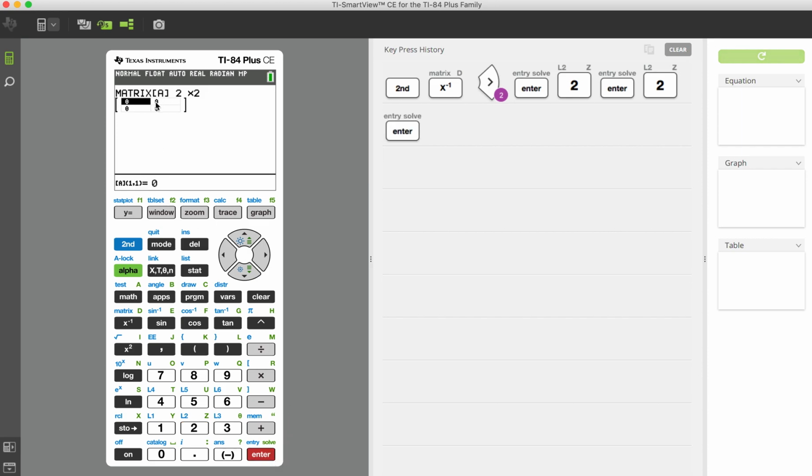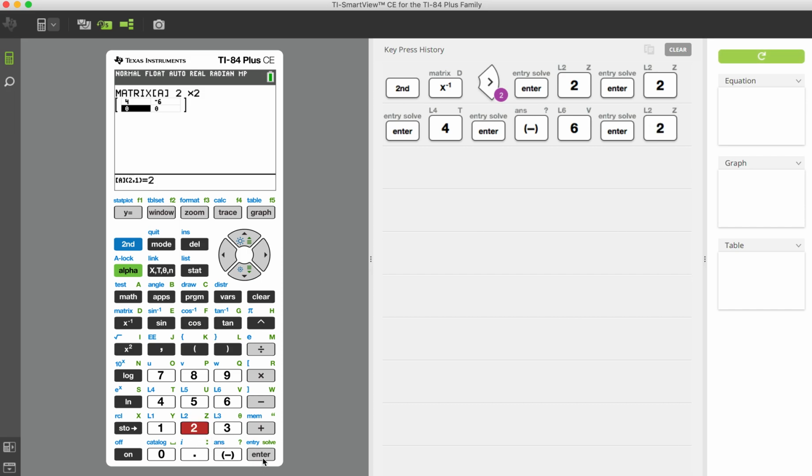You can see that those 4 boxes have come up now so that we can actually edit and put in our information. Our information says that the top left-hand one is a 4. Once you press enter, it goes over, so I can put in the -6. It goes down and over to give us 2, and then lastly we plug in the 3. Once you press enter for the last time, this should be the matrix that you have in A.